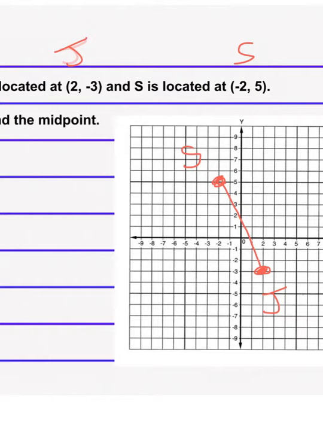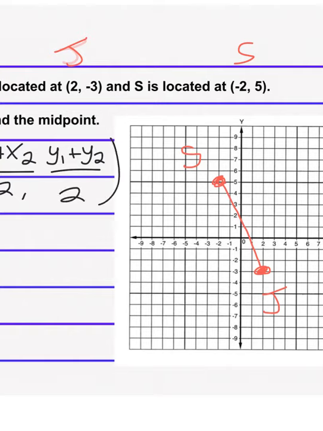If you remember from the third vocabulary, your midpoint formula, which should be memorized, not maybe at this second but at some point, is: you add your x's, divide by 2, add your y's, divide by 2. It's just like finding an average. You may want to label your points. Remember x comes first, so I call this x1 because it's point 1, y1, and -2 is x2, and y2. Then you're just plugging in your numbers.